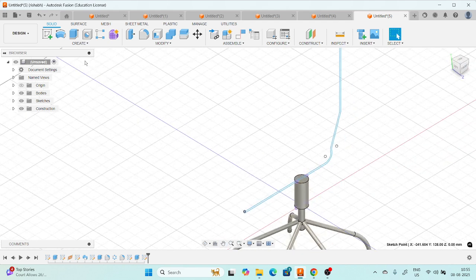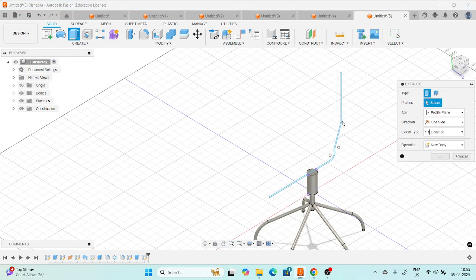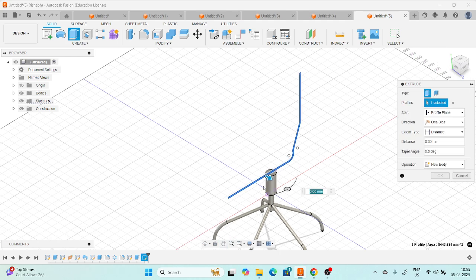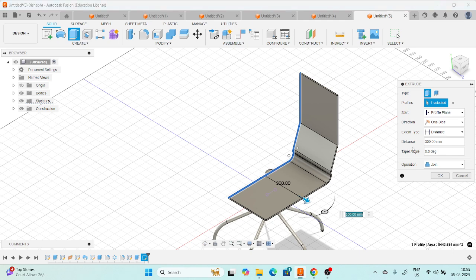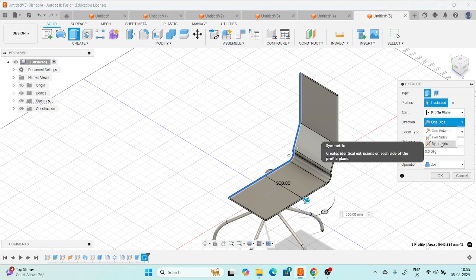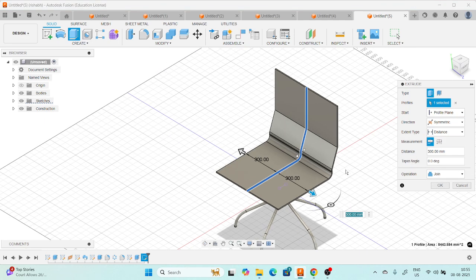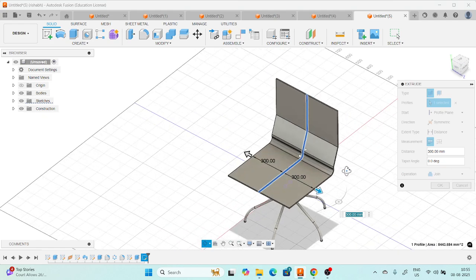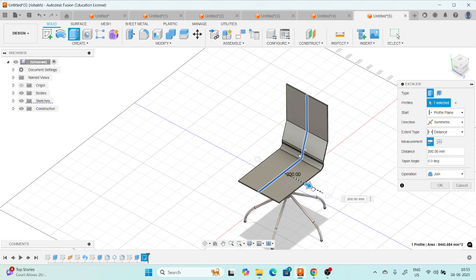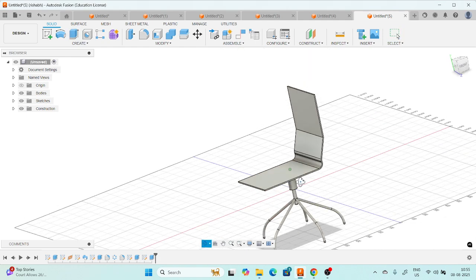Fine. I think we can start with the extrusion of that. Let's make the seat symmetric. Yeah, looks fine.